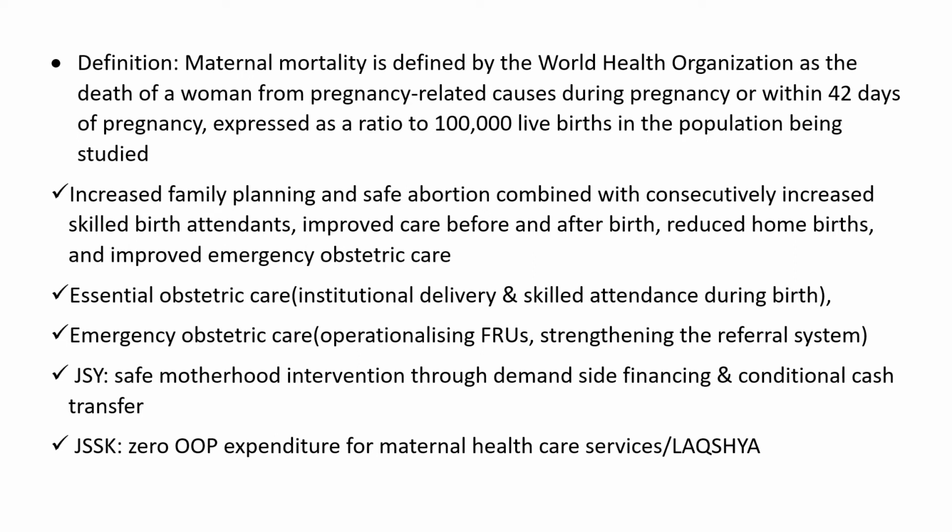And increased family planning and safe abortion, combined with consecutive increased skilled birth attendant, improved care before and after birth, reduced home birth and improved emergency obstetric care. Essential obstetric care involves institutional delivery and skilled attendance during birth. Emergency obstetric care involves operationalizing the first referral units or FRUs, strengthening the referral system as such, making good use of national health programs like JSY and JSSK. These are the basic points to be built on while writing the strategies to bring down maternal mortality.